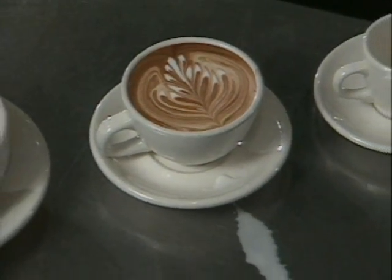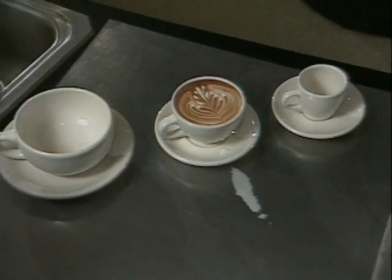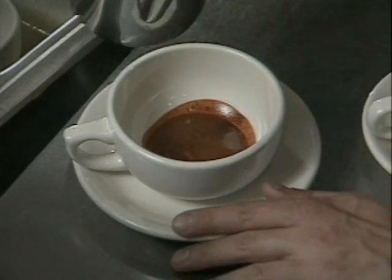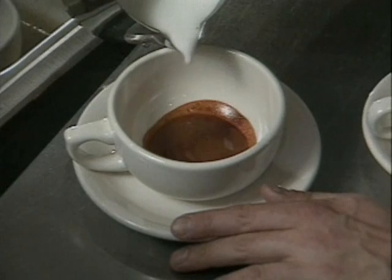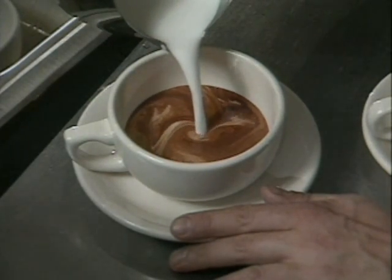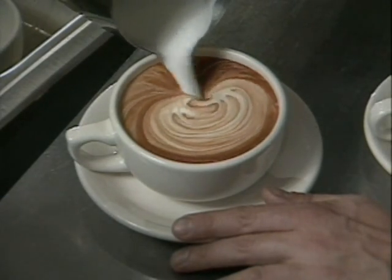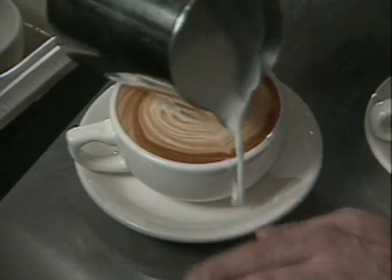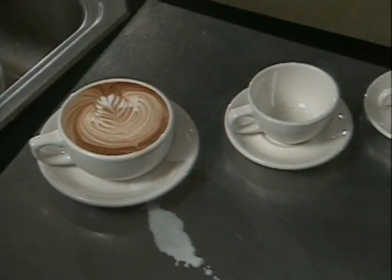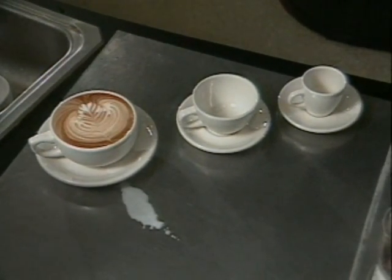Moving on to Seattle's Caffe Latte, I'm going to pour Caffe Latte in the 12-ounce ceramic cup that you see there. The Caffe Latte texture is going to be a little bit finer. It's going to be a little bit more liquid so I can get the very precise delineation that the Rosetta Latte requires. Caffe Latte is very popular. I usually serve it with a triple shot in it, to make sure it's nice and strong, following the recipes of Northern Italy as closely as possible, while giving Seattleites what they want, a big cup. So this is how the tradition relates to the traditions of Northern Italy.